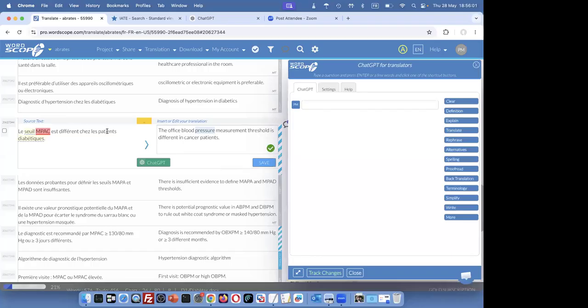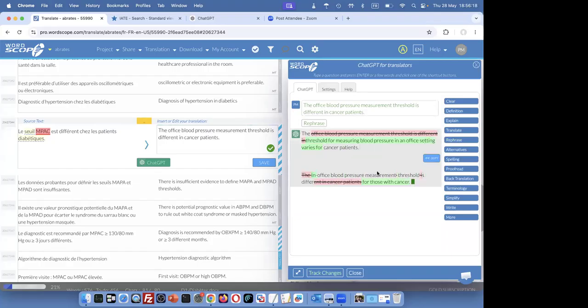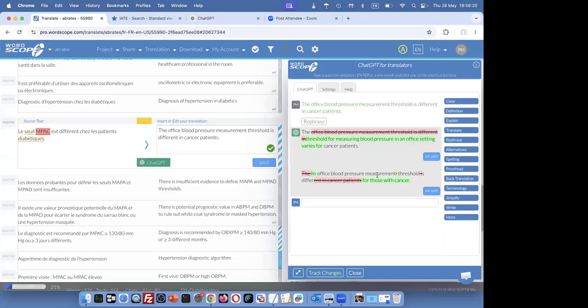For example, I select this and click translate, it will translate that word. If I select nothing, it will translate the full sentence. Rephrase will completely change the sentence, maybe. So you see, these are big differences. Just ask another translation or try to rephrase this sentence, reword it differently.